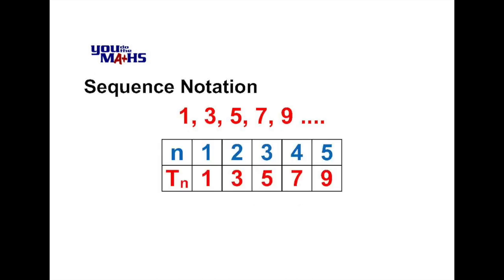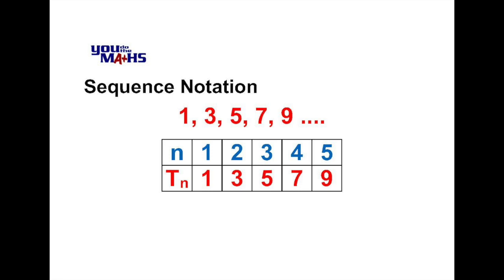We can see a summary of that for all the numbers from 1 to 9 by using this table. So in this table we've got n represents the position in the sequence, which could be the first, second, third, fourth or fifth based on the numbers shown, and Tn refers to the actual numbers. So the first term in the sequence is the number 1, and then looking through the table, the fifth term in the sequence is the number 9.